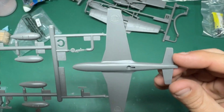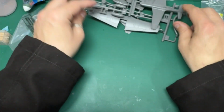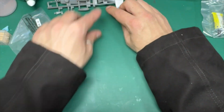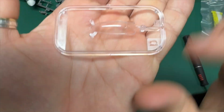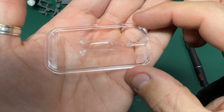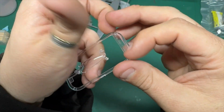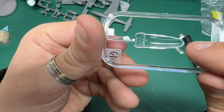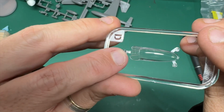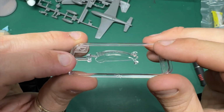And there's your shadow stand with the Airfix logo on it, which is brilliant. I do love a shadow stand. Then finally you've got your canopy, and it just fits and it just slots in. So there's a little nub there, and as you cut it off that part there, it just slips in and down it goes, just clicks in, which is perfect.